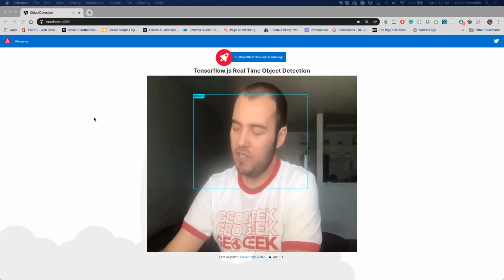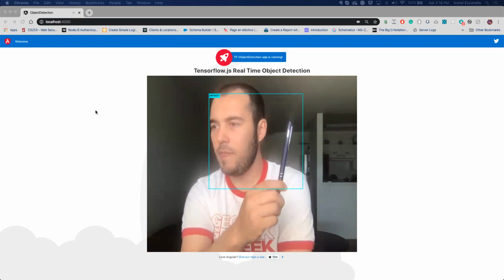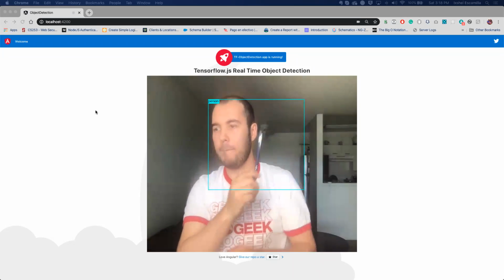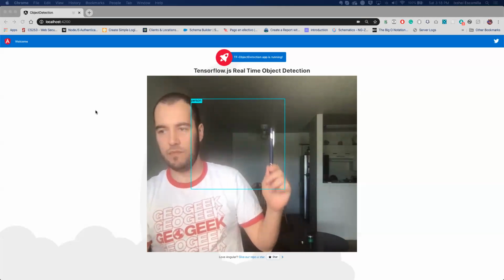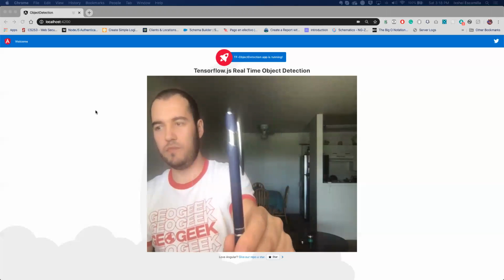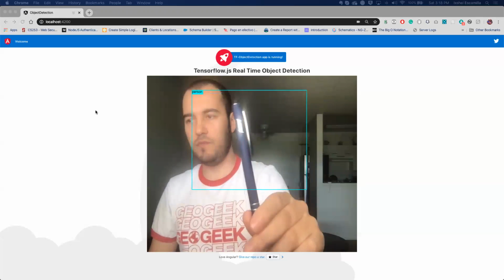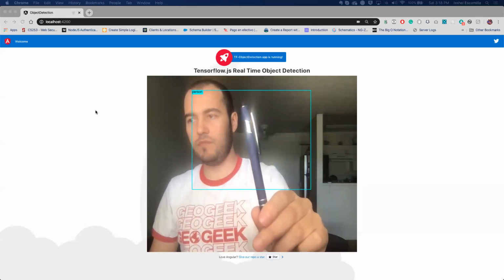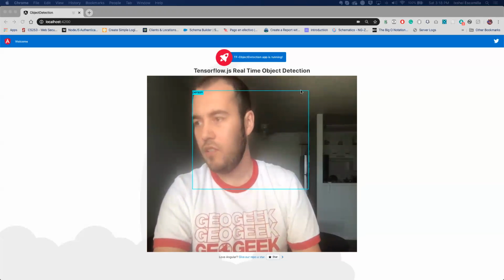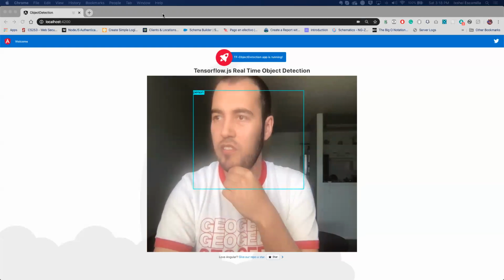And if I put another object there, probably it's going to start recognizing that. So we have this example. I will share the code with you so we can go through.